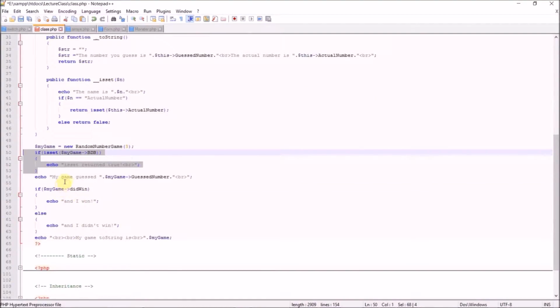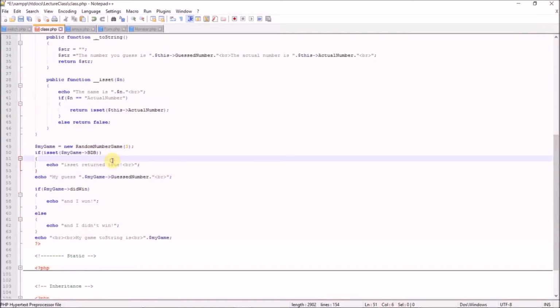Here we have my game guessed, and then I guess this should be my guess. It's not the game's guessed. My guess. I think that's how I spell that. Yeah. My guess, and then the my game guessed number. So this is public. This is fine.